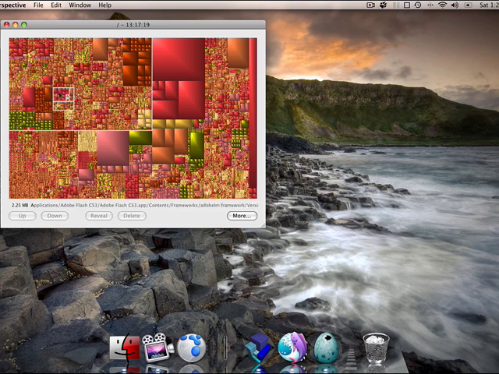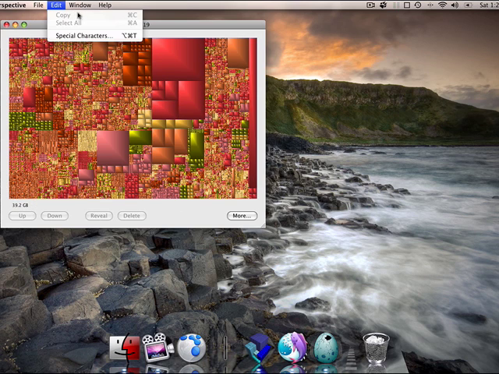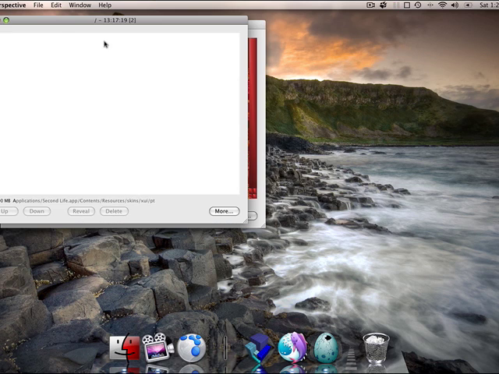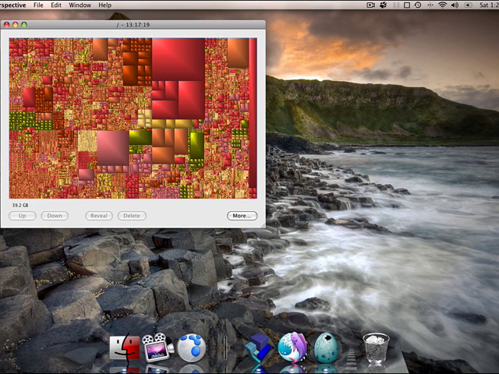It organizes all of your hard drive into a block. One could call this a city of memory. See all those little things over there? Those are like cars. Those are like people, like little ants and stuff. It's actually really cool. I don't know what the point of that was.